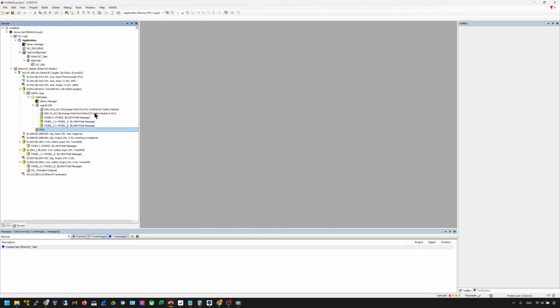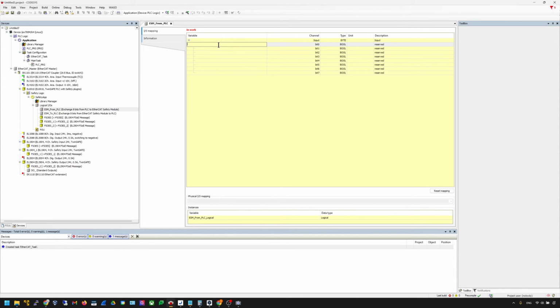That's the reason why I need to add the local logical slots, for us to exchange data between our safety project and non-safety project. So for example, I will configure the data from PLC to safety terminal. From the PLC, what kind of signal do you need? You need a run signal to latch my TwinSAFE group to run status, and I also need an acknowledgement signal for us to acknowledge any errors inside our TwinSAFE safety group. But don't worry, after we create the safety program, we'll add a little bit more variables. Just follow me. I will do this all step by step.